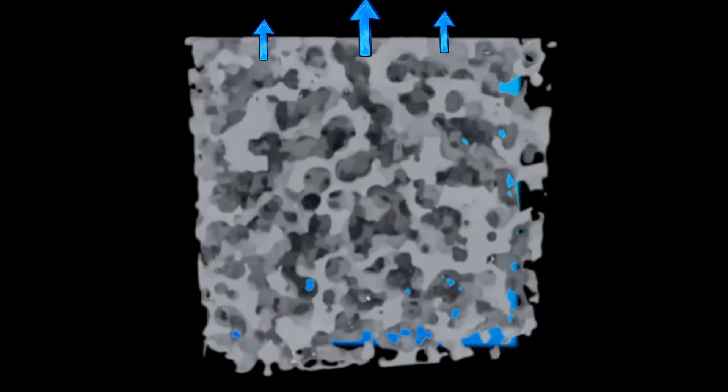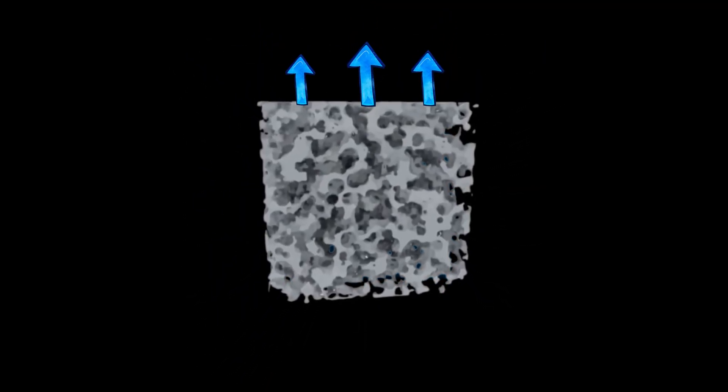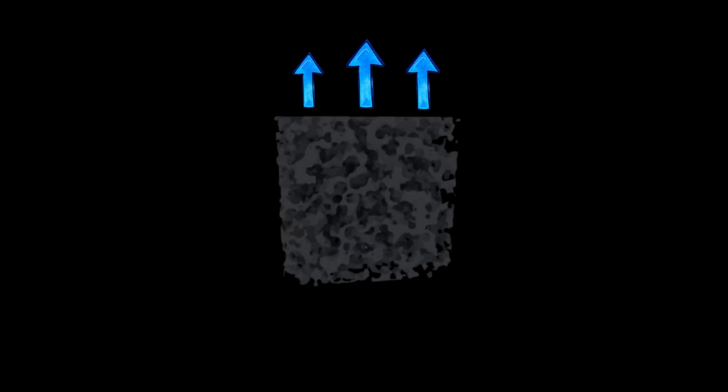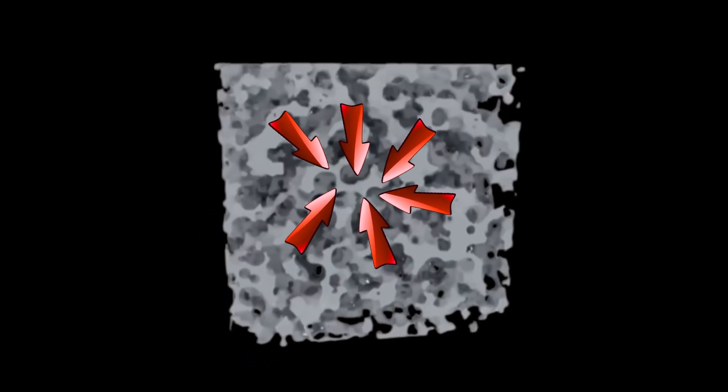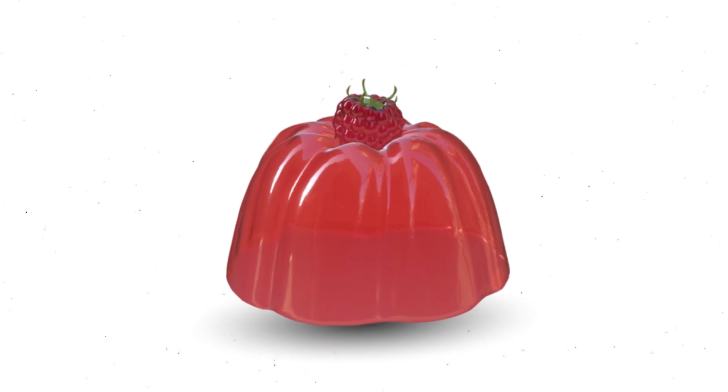Well, if you simply get rid of the liquid using evaporation, the solid structure actually shrinks. This is because if you remove liquid molecules, they pull on the solid structure around them, so the jelly would just shrink.